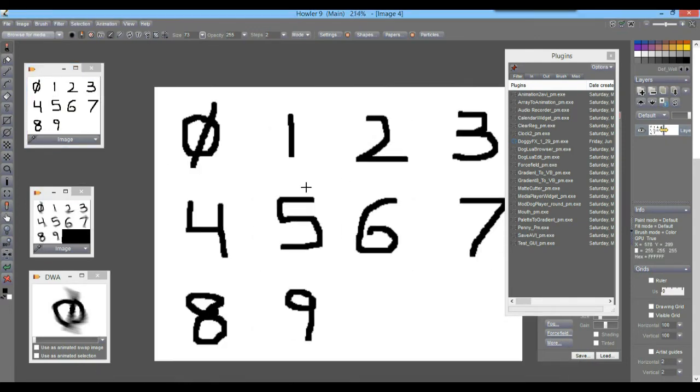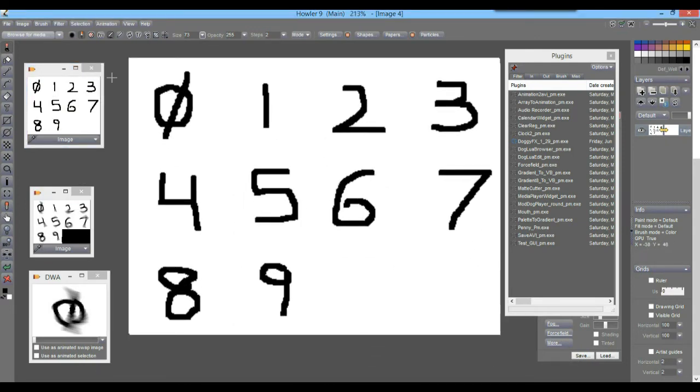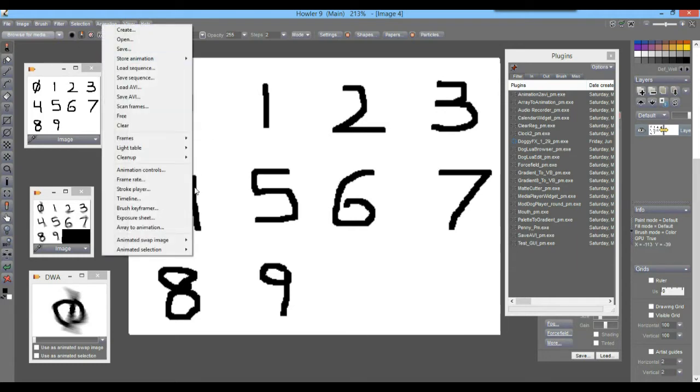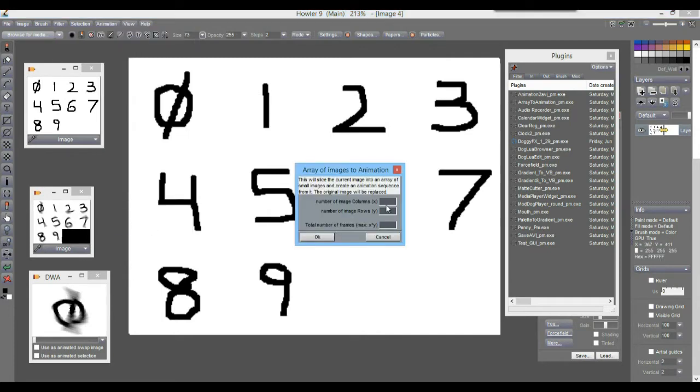So here's an image that I painted, and in fact I wanted to show you really from scratch. You may have started with an image that's already in a sprite sheet and you want to turn it into an animation. That's something we can do quite easily here from the animation menu and take that array to an animation. Right? And so what you need to do is tell us how many frames are there along the horizontal x-axis. That's also how many columns there are. So let's say there are four, and there are three rows along the y-axis.